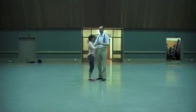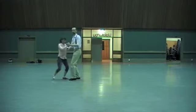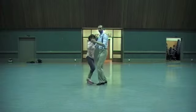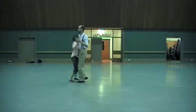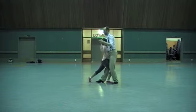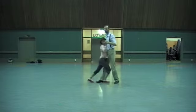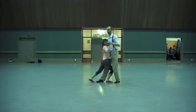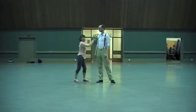Yes, from another angle. So we have our walks forward, our prep step, open out, catch. We can then triple, so we're just controlling that catch. We then have the walking, prep, release, catch, and we can go into the dip. See, I come back up onto my right foot to lead that flick, so it's just pushing up onto the weight shift. My weight's on the front foot, my weight's on the back foot, front. And you should be controlled. You should understand your body and not boom, slam into it.